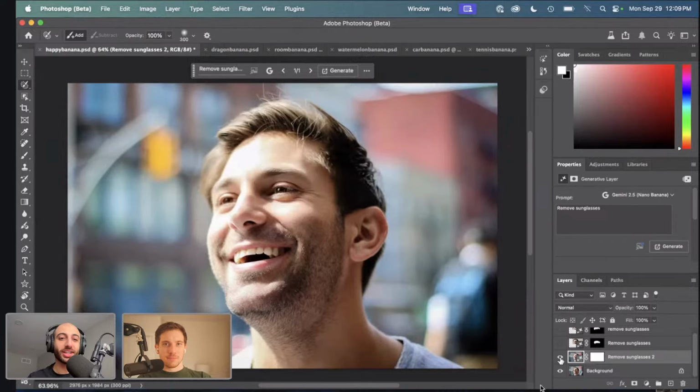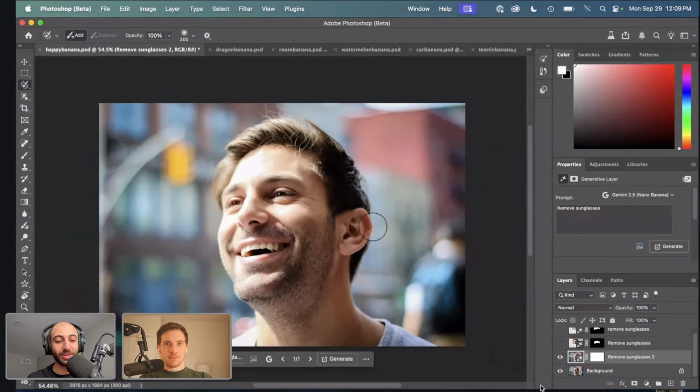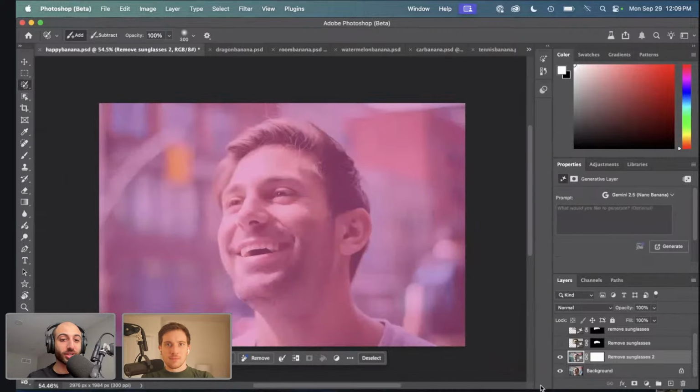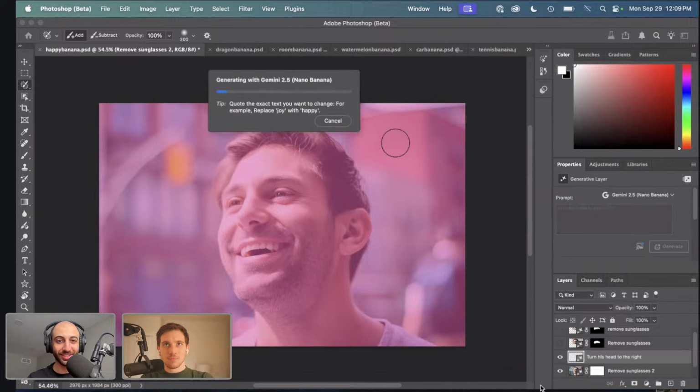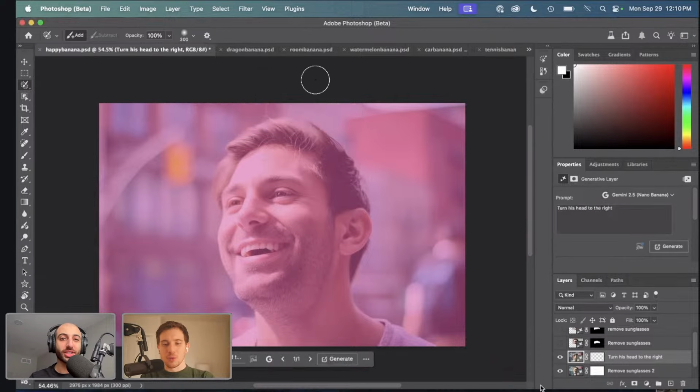So another one that I'll do, I've been having mixed results with this one, but another really cool one that I've seen some experiments with is let's have him turn his head to the right. This perspective shifting thing has really blown my mind. So we'll see how it works. If it doesn't work great on this picture, we'll try a different one. But the ability to look at an image from different perspectives has kind of blown my mind. I'll show you in some future examples. We're going to try some drone shots, changing from one angle to the other, which was absolutely impossible beforehand.